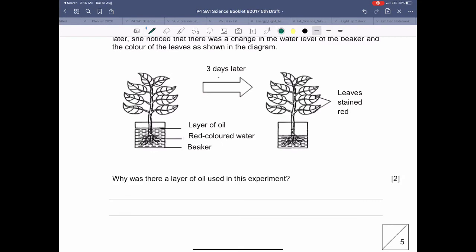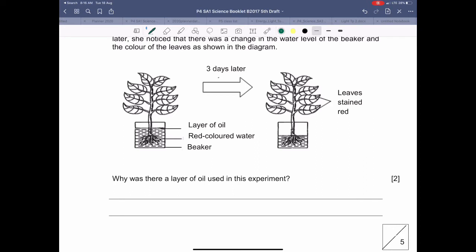Most of you got the first part correct, but the second part of the answer, a lot of you left it out. A lot of you said that the layer of oil was to prevent the water from evaporating. My question to you is then, why do you want to prevent the water from evaporating? If you just put it there to prevent the water from evaporating, so why? Why do you want to do that? You're missing a key concept, Owen. Okay, figure it out.